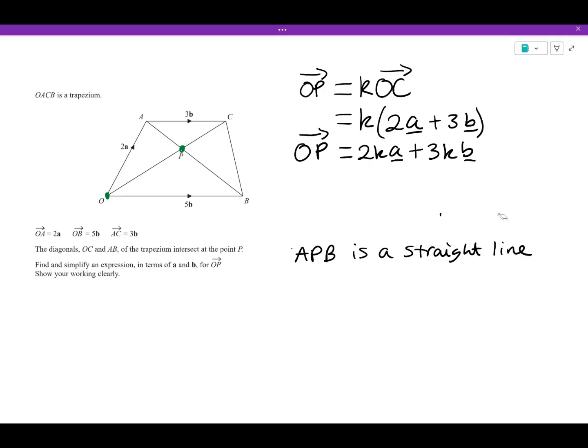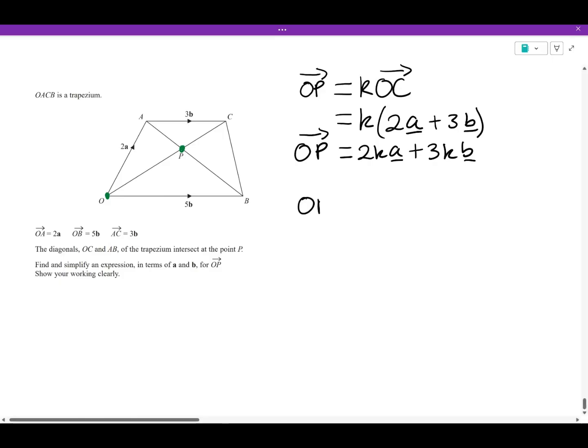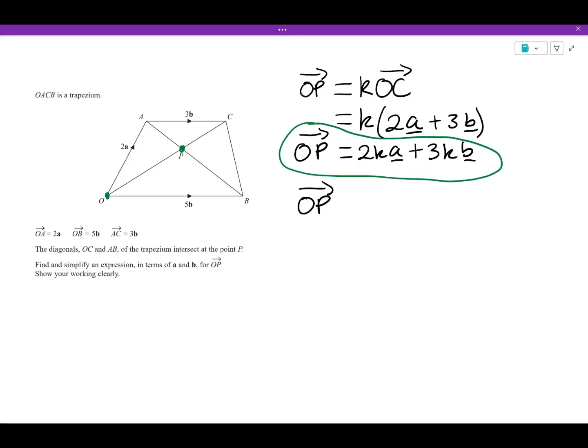So I'm just going to take this information off here because we've already used that. And we will use it again, but I just want to make a bit of space. So I'm going to write OP again. And I'm just going to circle what I had before because we're going to come back to that later. And then we said you need to start by going from O to either A or B. So let's go from O to A. Okay, so then I will find myself at A up here. Then we need to get from A to P. So I need to add on A to P. However, the issue as discussed earlier is I don't know what A to P is.